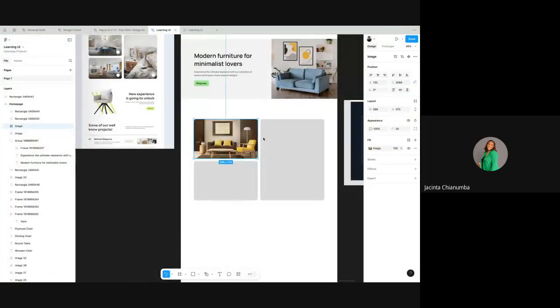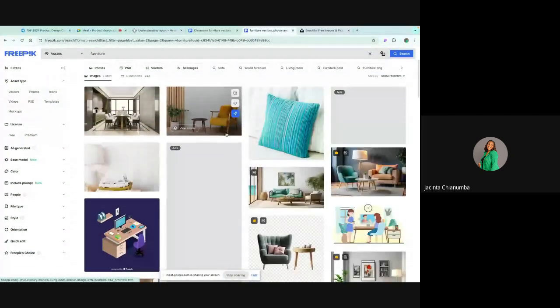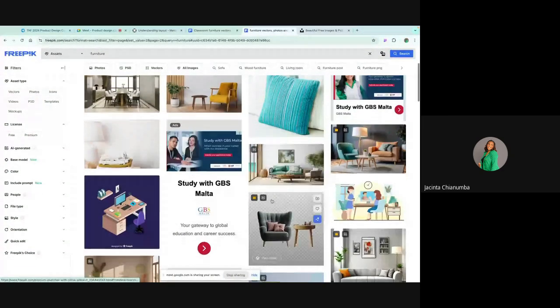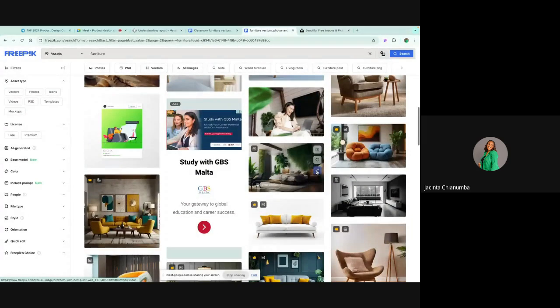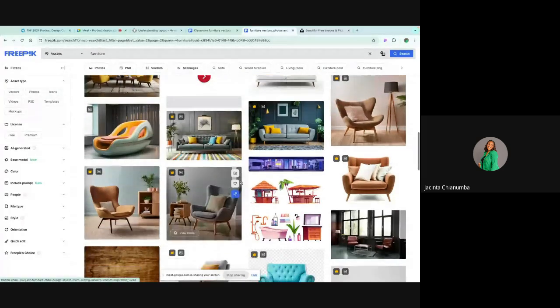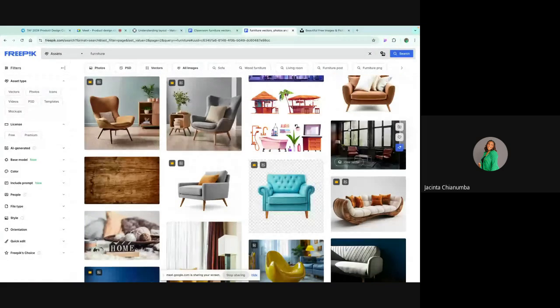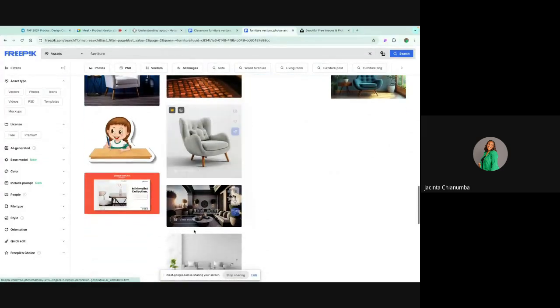Since furniture has finished, the pictures are just good.